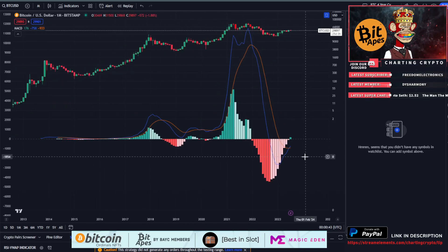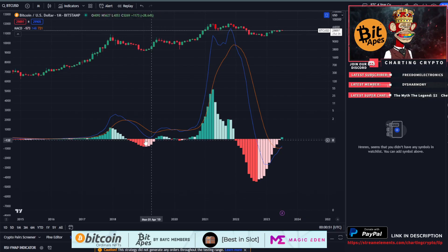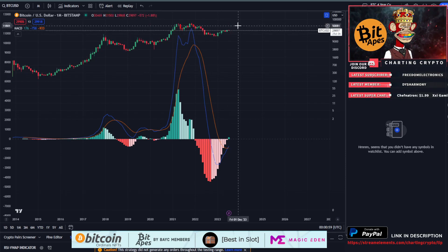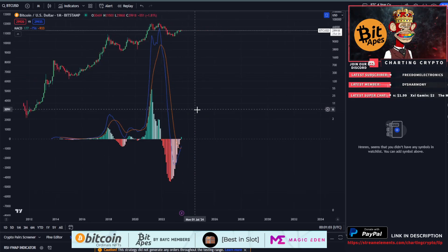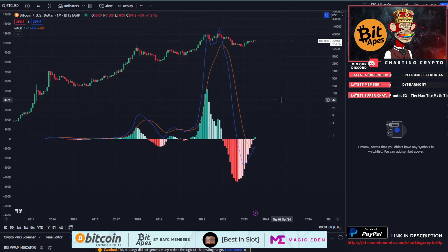And we got the green candle here — the June/July candle is green. We got our green crossover right here. Every time we've crossed over green we've had about three months of steady upward movement and then we start an absolutely parabolic phase. So this is another signal, just like the signal I uploaded prior to this video, of the bull run starting.